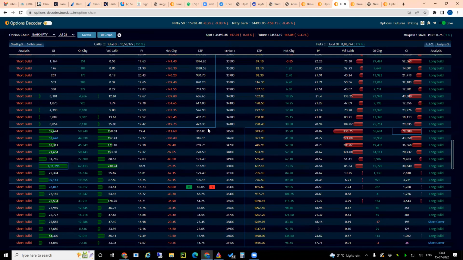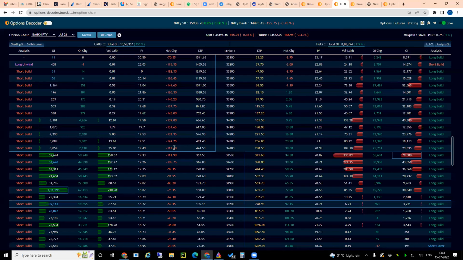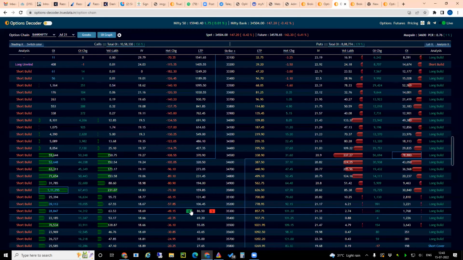So this long unwind or whatever it is, is based on the open interest which is coming from the exchange. Whatever open interest is showing, it updates every 3 minutes. The exchange calculates open interest only every 3 minutes. So it is not that somebody else is getting it earlier than you, but open interest is being calculated by NSE every 3 minutes. In MCX it is calculated every second with every trade, but in NSE it is calculated every 3 minutes.